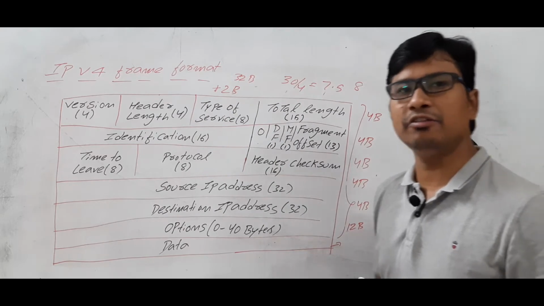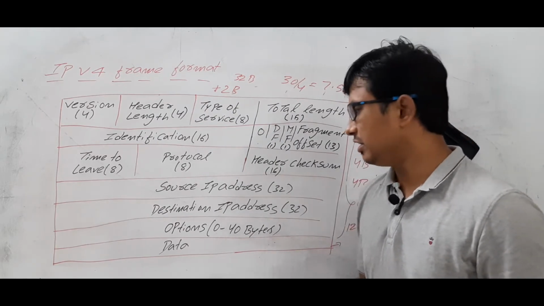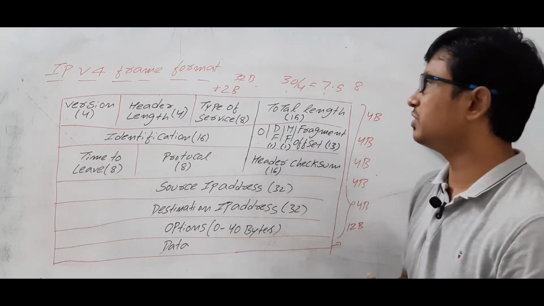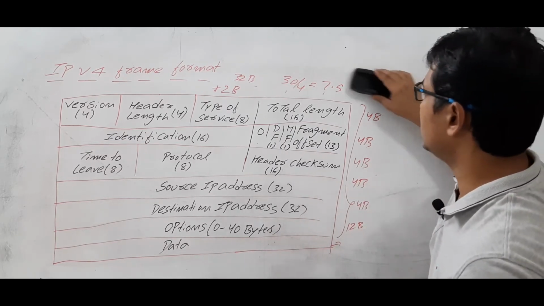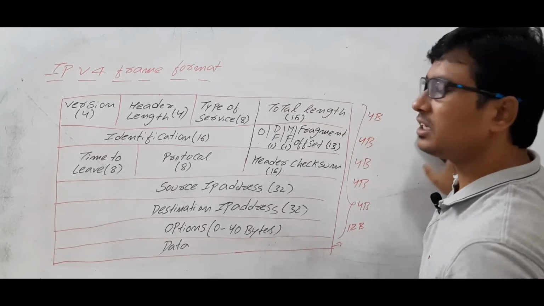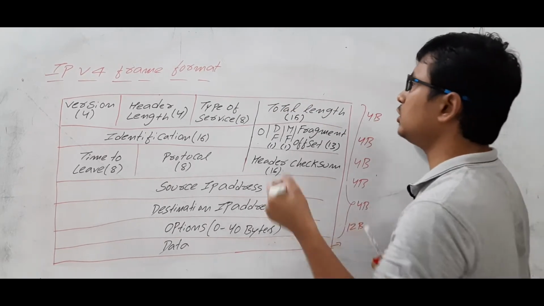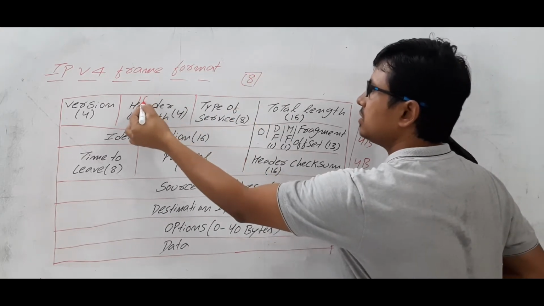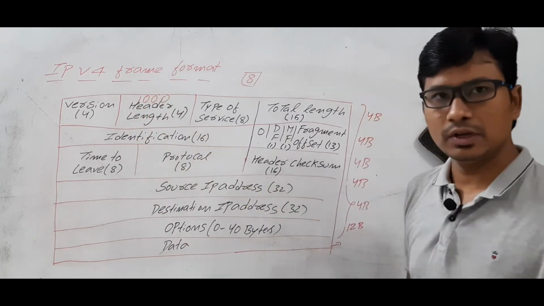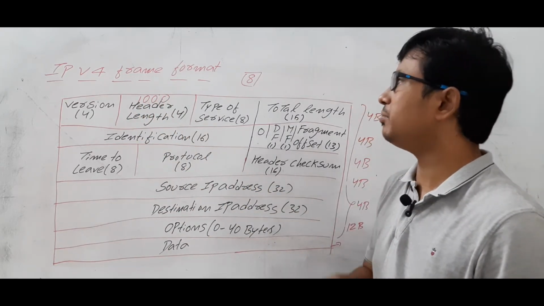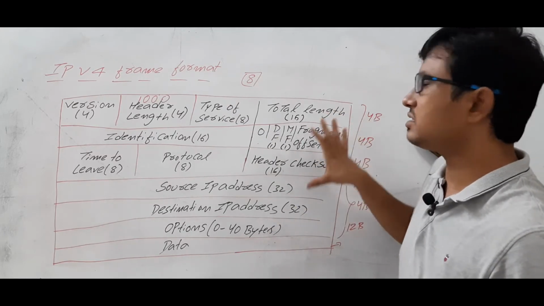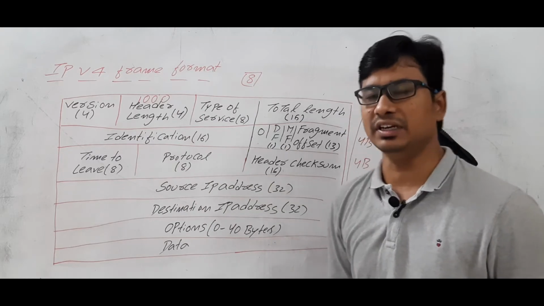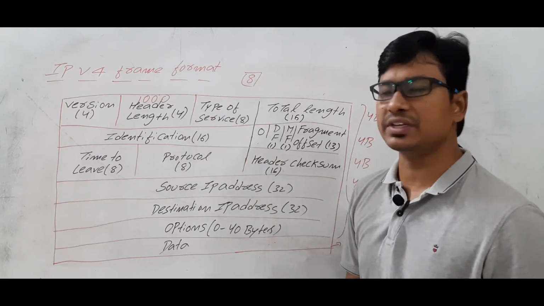Then we can divide by 4. Are you able to understand? If it is not divisible by 4, then you will do the padding in the options field. Is it clear? Are you able to understand? So if I do padding, then 30 plus 2, 32. So 32 by 4, which will be 8. So you will write the header field as 1, 0, 0, 0. Are you able to understand it or not? So you should remember that point. If the header length is some x, you will make it x by 4 and it will represent in the header length field.